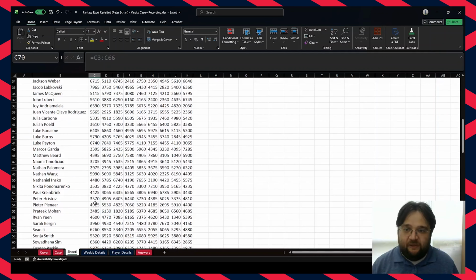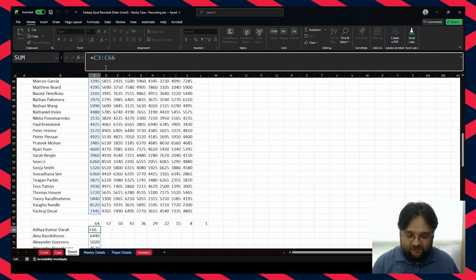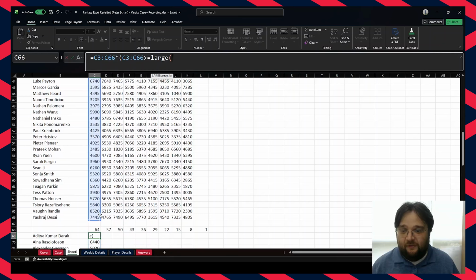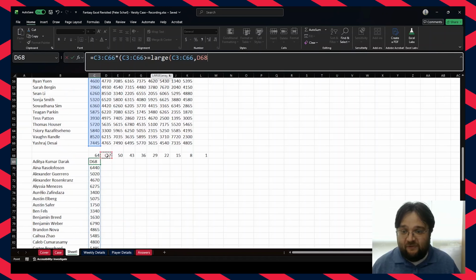We're going to do that just like that, but we're going to take out the players who may not have made it to the next round. So we're going to take this score times, is this score larger or equal to the 57th score? So to do that, I am going to bring out, are these values greater than or equal to? The LARGE function will allow me to identify that 57th score. So let me bring out this range again. And for my K value, which is the 57th, I'm going to bring that out just like that.